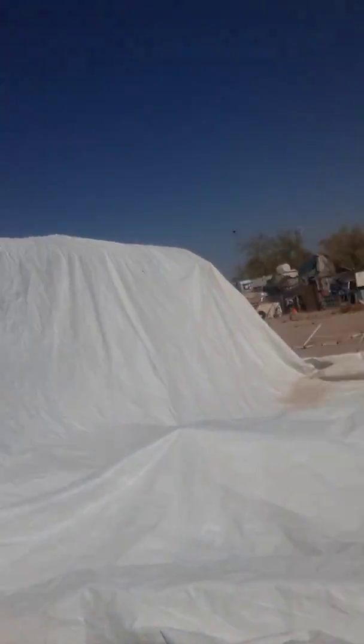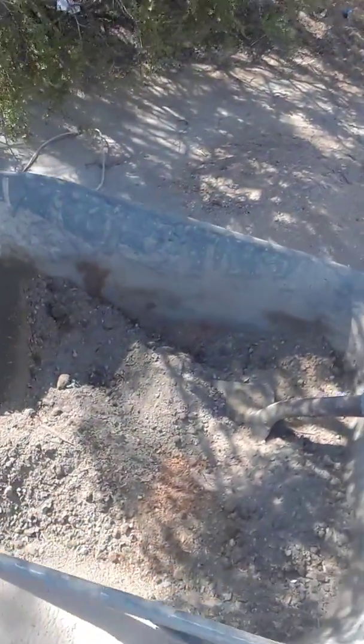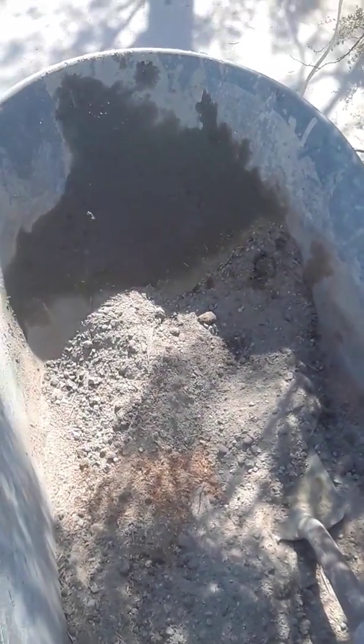Here in Slab City in the bus, if you guys can see, my bus is covered in that gigantic tarp. Anyways, what we're doing today is getting in the rest of these posts. I can't switch the camera angle, so I hope you see there's posts there, posts there, posts there, and a few others on the other side. Right here, what I'm doing is I wanted to stretch out my cement.